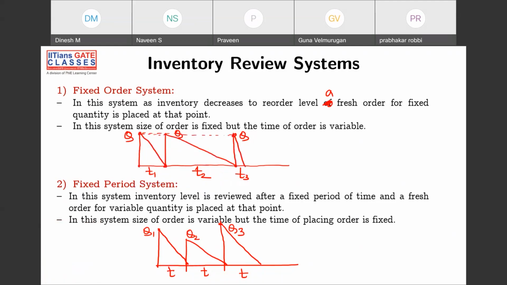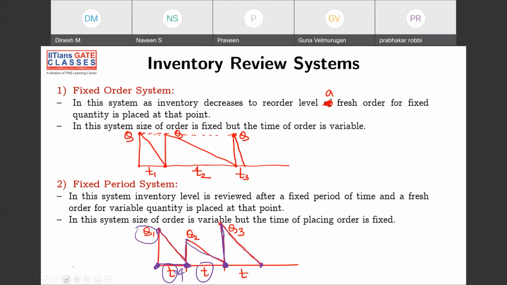In the other system, I don't care about the quantity I'm ordering. I'll care about time. I'll just go once every 3 months or every 4 months. Every time I go, I order based on the situation. This time I'm already left with some more things, so let me order a little less because I'm not at home. Then I will use it for 4 months. Next time I'll order a little more because my relatives are coming, and then those will be consumed in 4 months.